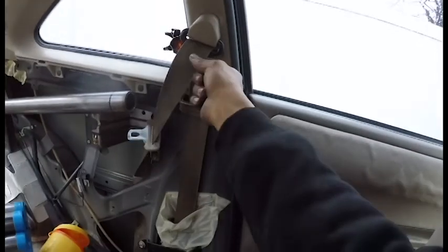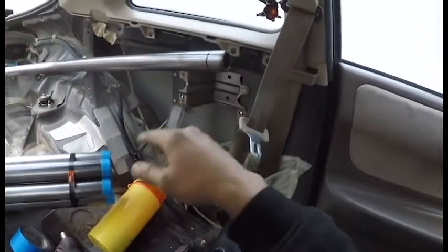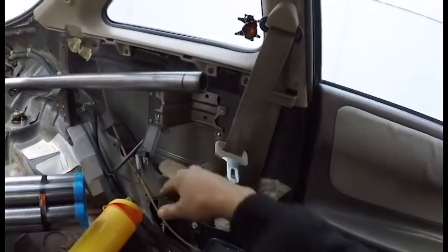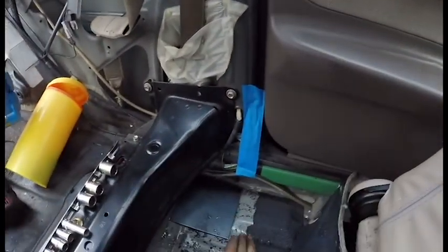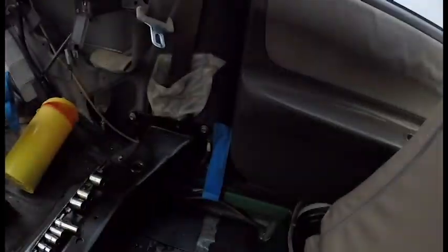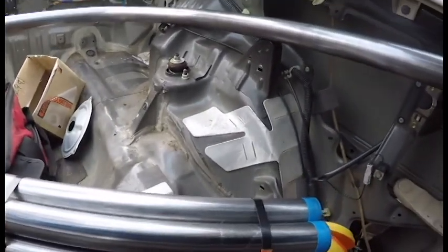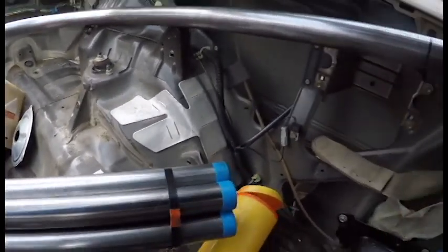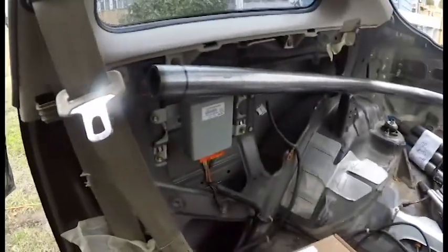And we're retaining the factory seat belt. So, yeah, right now I'm just getting my measurements done. We're going to go ahead and hack the little inch and a half off this, set it up, and then put the plates in there, and then we should be good to at least tack weld this in and then get the measurements on the other stuff. I do need to remeasure everything, make sure it actually fits. I need to push the cage as far out as possible because there's going to be an engine here. So, yeah, we're going to get to that.